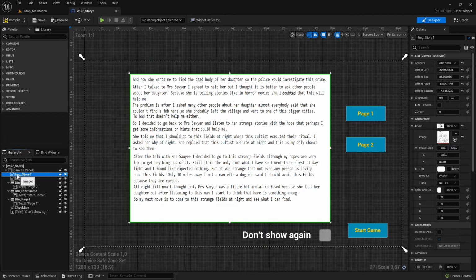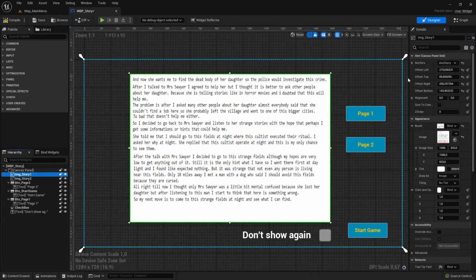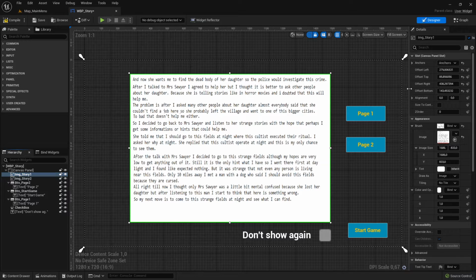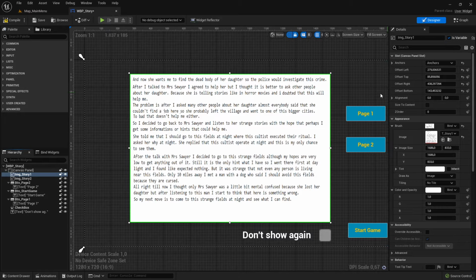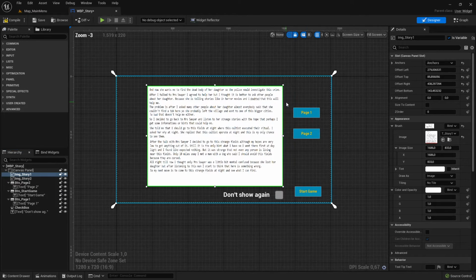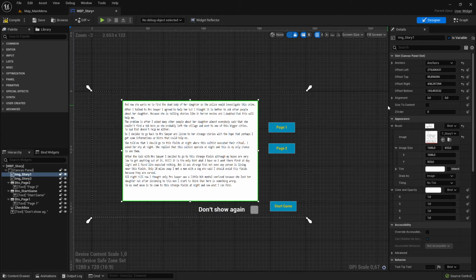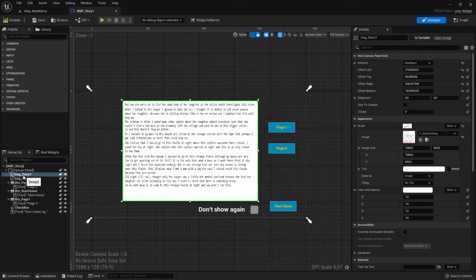Here on the left side we have a hierarchy. Important is that when you have selected this image and go to the details panel, this image story here on top, this variable is checked.